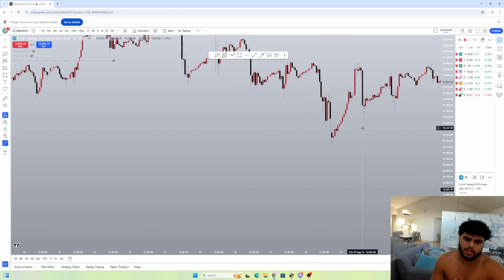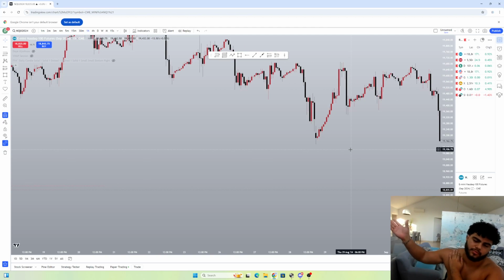They operate the same. There are some advanced ways to use these things, like how long they last. The algorithm holds the print of the thing for 3 days on the daily and 3 weeks on the weekly. I don't know, bro, I don't look at that. I look at it until it's filled, to be honest. I don't look at it much further than that, except for new week opening gaps. New week opening gaps I'll pay attention to because it acts as a premium and discount. If you're above a new week opening gap, you're considered to be in a premium, and if you're below, you're considered to be in a discount based on the weekly candle. But that's just because of the weekly candle open, which we're going to talk about in the open high low, open low high class.